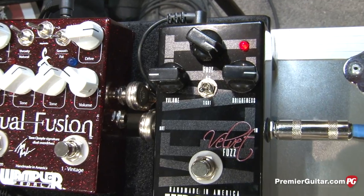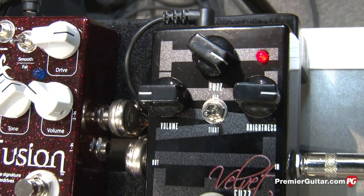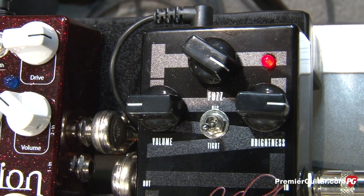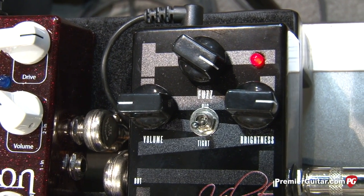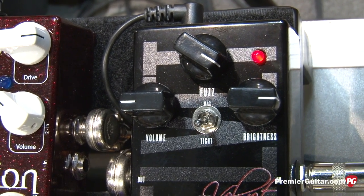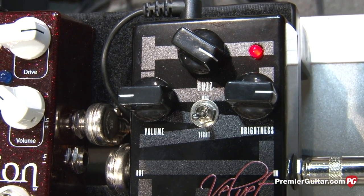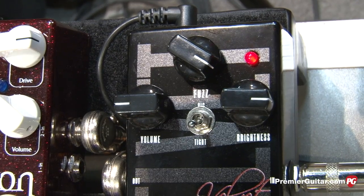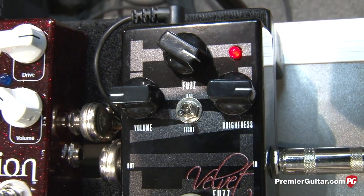You can take this pedal and run into any amp and get that magical sound. It's not germanium. It's actually a completely unique circuit using a combination of different transistors and JFETs and other geeky things like that. But basically, it's completely unique. It's not just another Fuzz Face or another Big Muff.